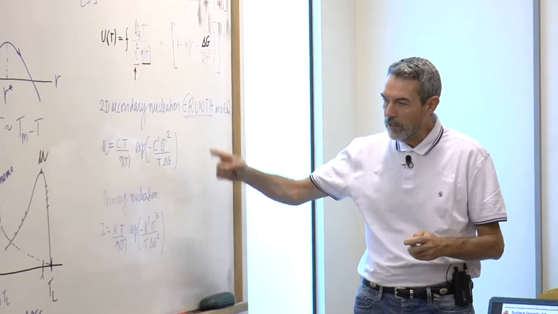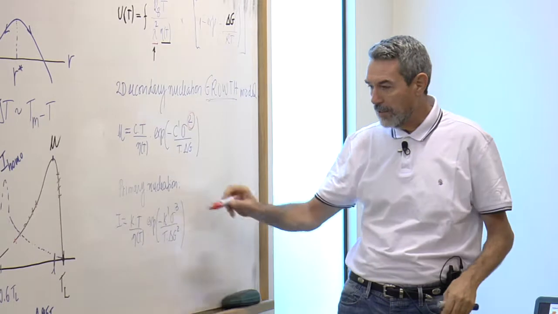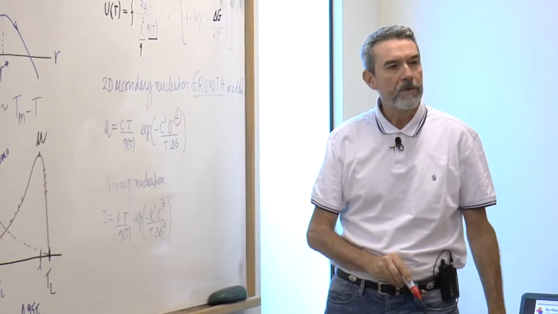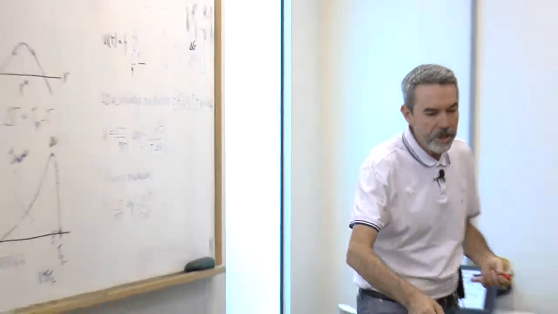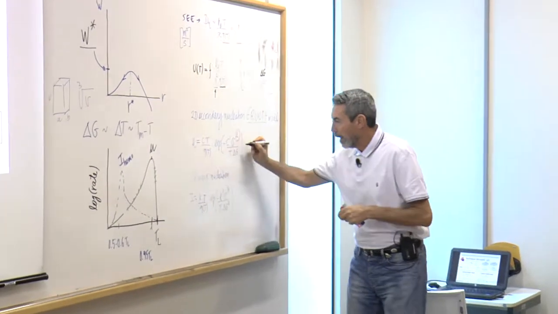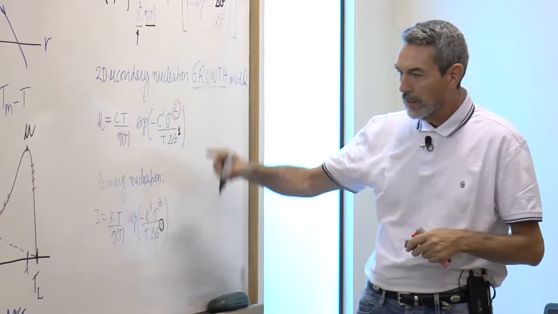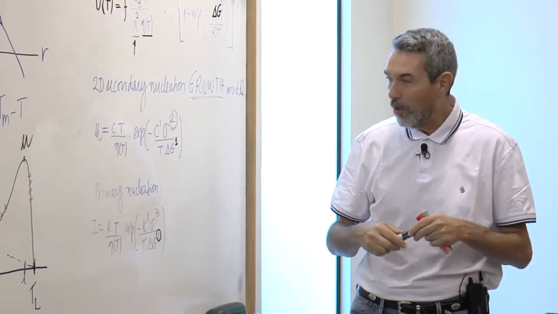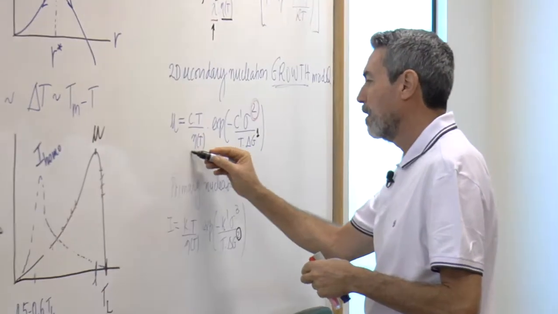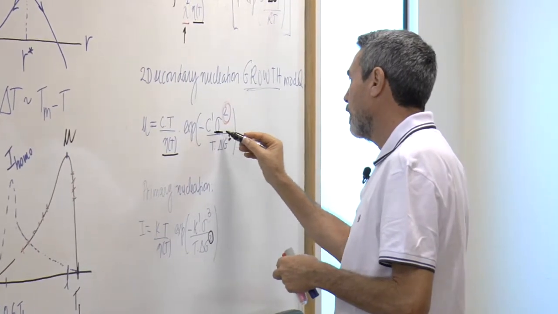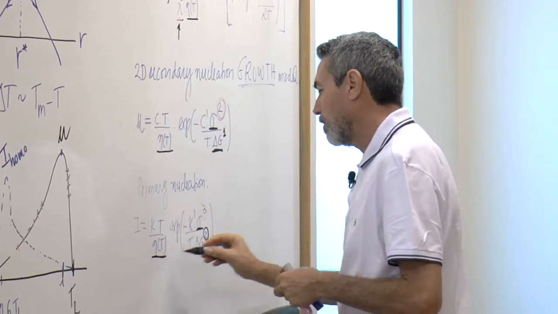So what's the difference between these two expressions? Now sigma squared in secondary nucleation, here sigma cube. Another difference, delta G. Delta G is now 1, and here is 2. This is the difference in the key parameters. The key parameters are always the viscosity, sigma, and delta G. All the other parameters are constant.